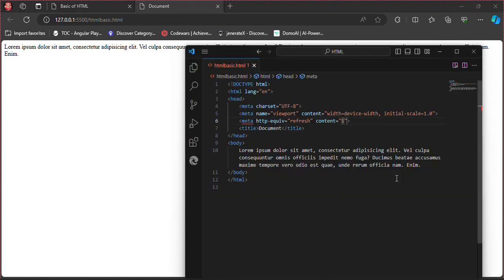By using meta tags, we can write the author names, and it even helps in SEO, search engine optimization, so your website can be ranked accordingly using the meta tags. We have different types of attributes there, like name, http-equiv, content, and charset. Okay, so you can explore this. You can take this as an assignment, so that you can gain some knowledge on your own about the meta tags.